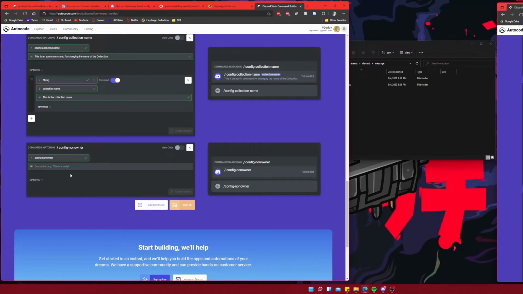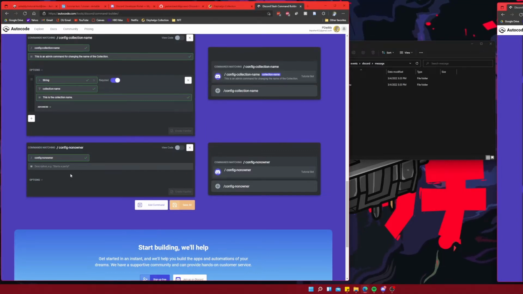If you want the flex command to only be used, the way the bot is designed is that there is a role that is given to owners of NFTs, and then there's a role that is given to people who don't own the NFTs.